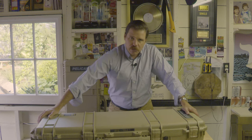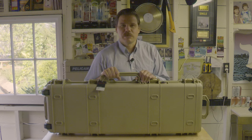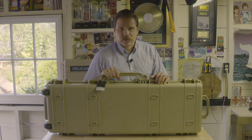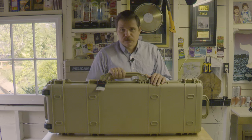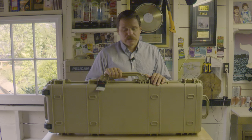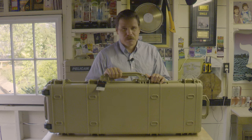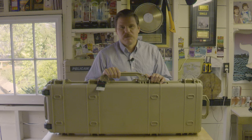Now, one drawback I want to share with you guys — for those of you that somehow are managing to continue with air travel. Over the years I've noticed that almost every time I'm walking through the airport with this thing, I get pulled into secondary inspection. It doesn't matter how many passports I have — and believe me, I've got a lot. This looks like a rifle, okay? Every TSA person is going to want to look inside there. I just find the best way to do it is say, Yes sir. No sir. Yes ma'am. No ma'am. Big smile. Open it right up. Eight times out of ten, there'd be a blues dog on the end of there.